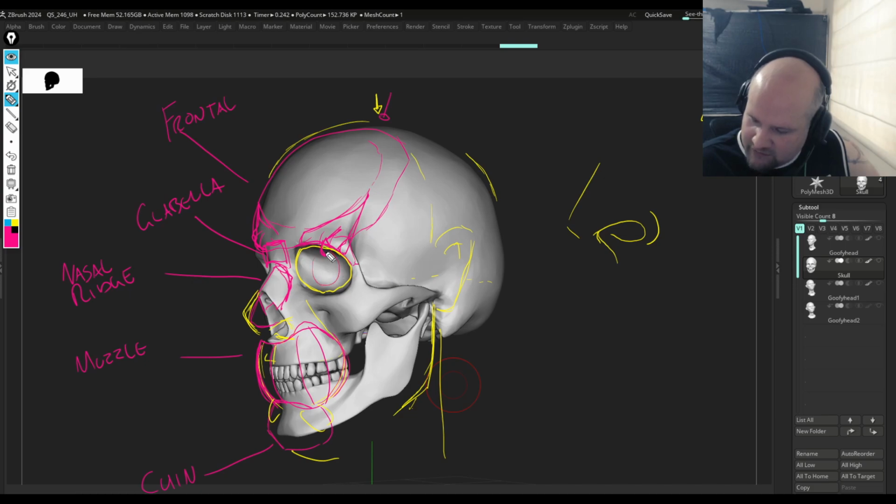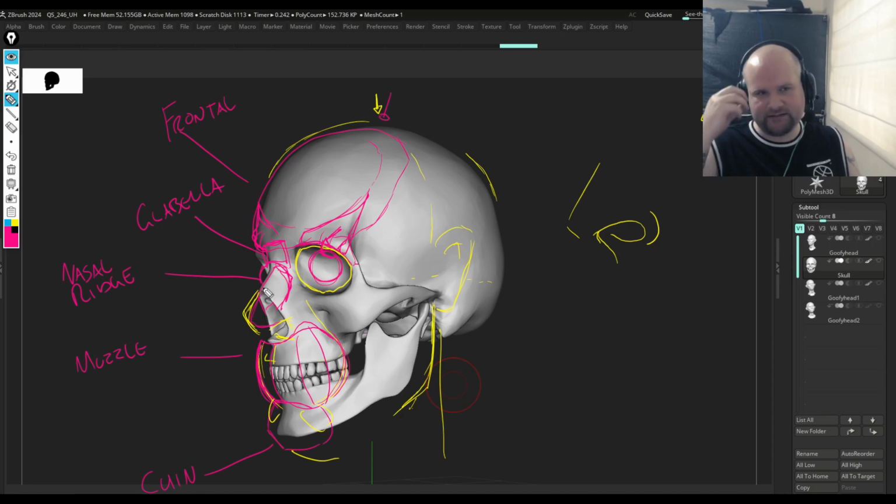Obviously, your eye in your eye socket plays quite a lot of shape control in this area. Obviously, you've got your eyelids. It's not sat all the way in the back of your eye socket. It sits kind of out a little bit, and fat and skin build up around it.